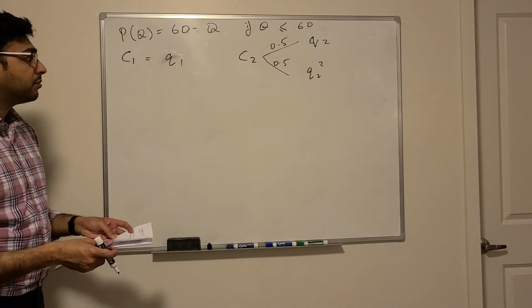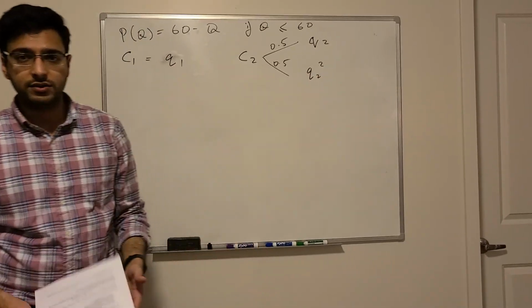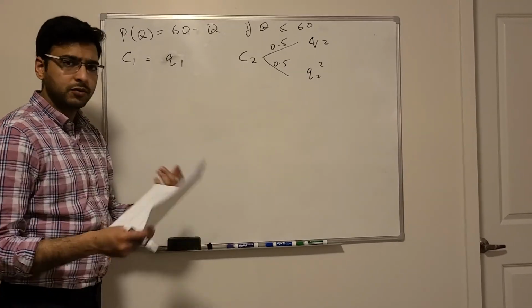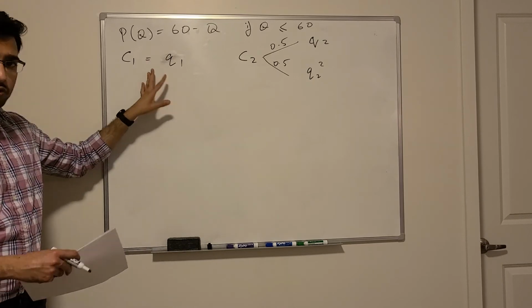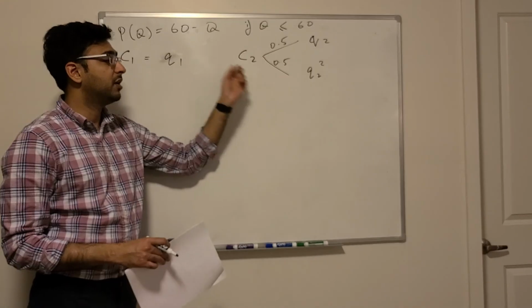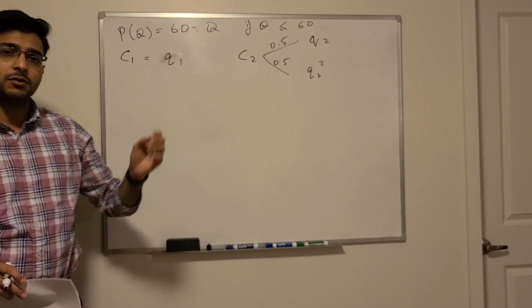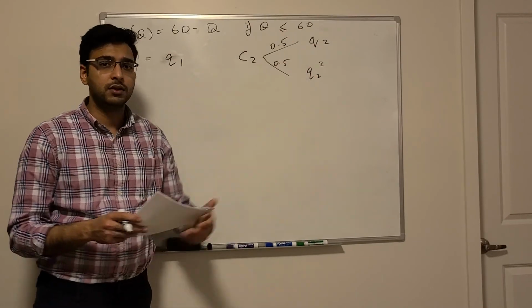Now, firm 2 privately knows which of these two her cost is. So firm 2 knows her own cost. Firm 2 also knows firm 1's cost. Firm 1's cost is common knowledge. Firm 1 knows her cost, which is Q1, but doesn't know what firm 2's cost is. Firm 1 only knows the probability, the likelihood that firm 2 has a high cost versus a low cost.